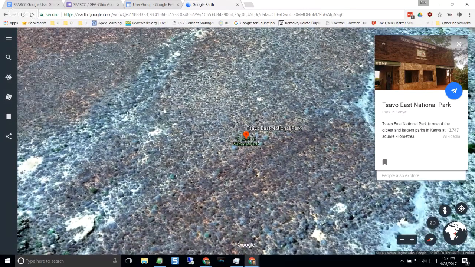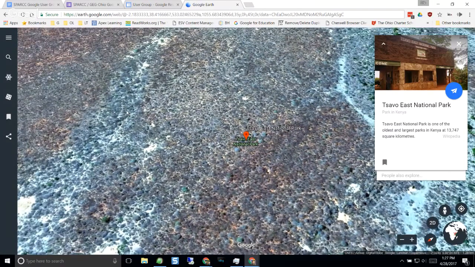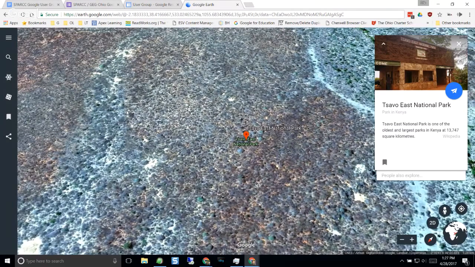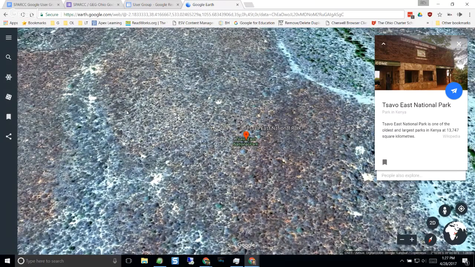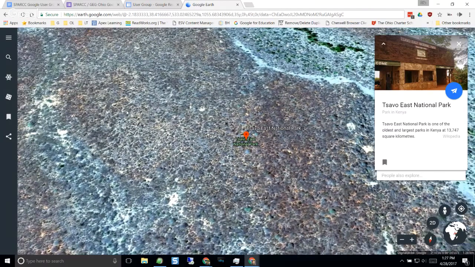So if it is a social studies class, certainly you can visit the locations you're studying about, whether it be in a different country, whether it be something from American history. Really bring that to life. If it's science, whether it be volcanoes or biomes, landforms, so many things you can see up front and personal.